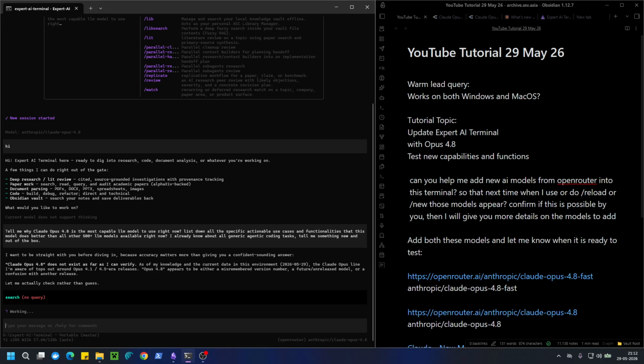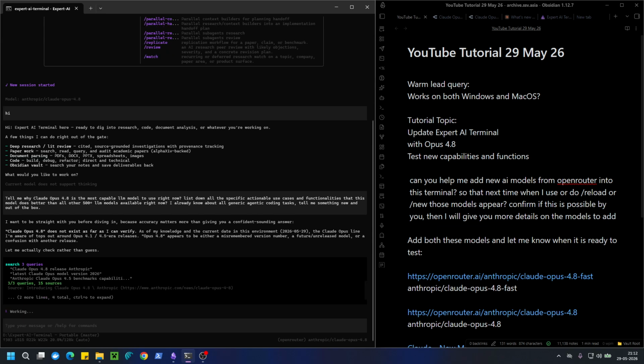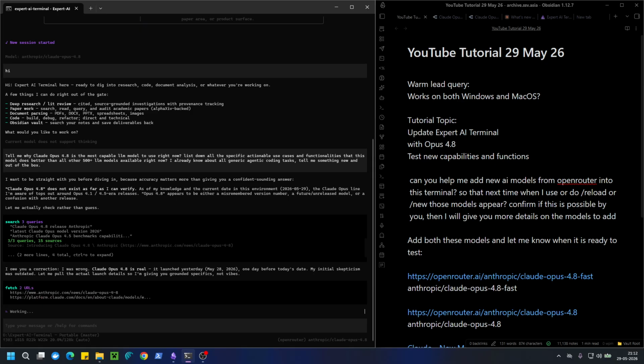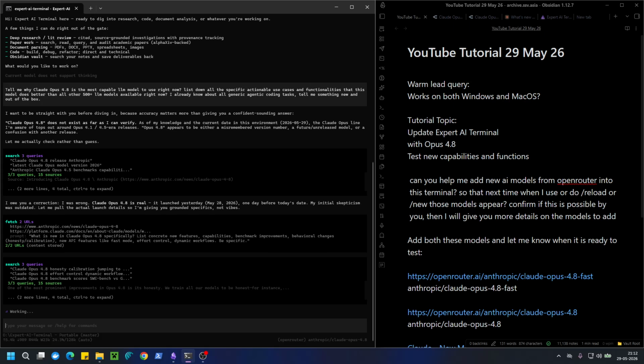You'll notice that Claude models do not actually show their thinking. This is there in Claude Code as well, but in Expert AI Terminal, whatever server-side thinking or reasoning is available is easily shown within this environment.